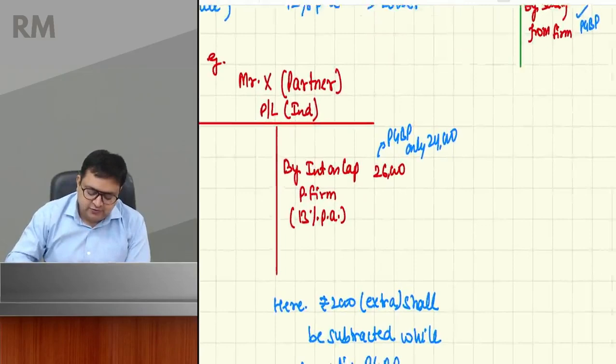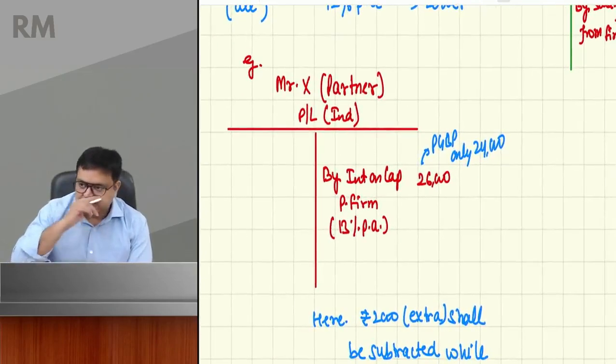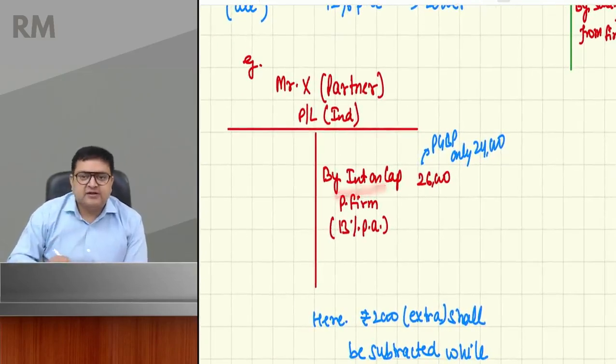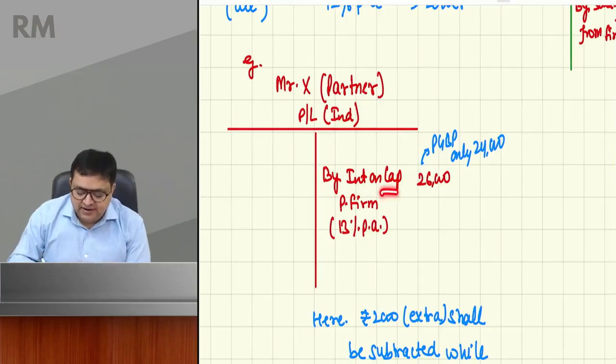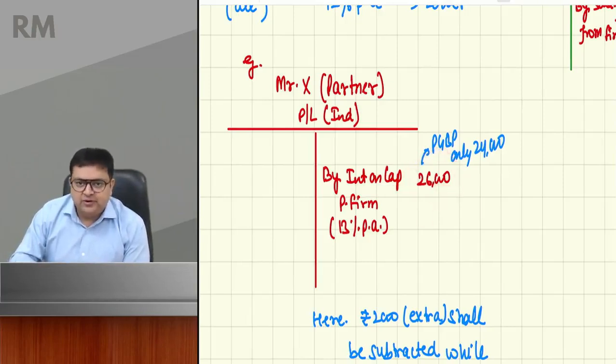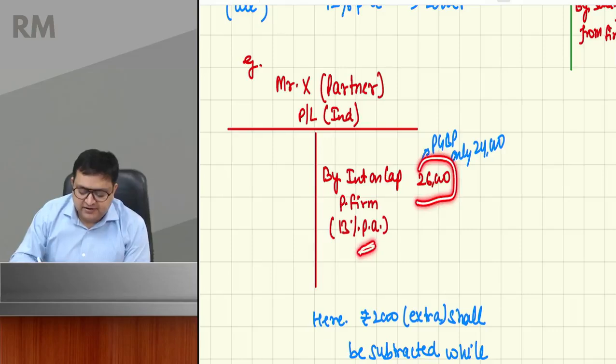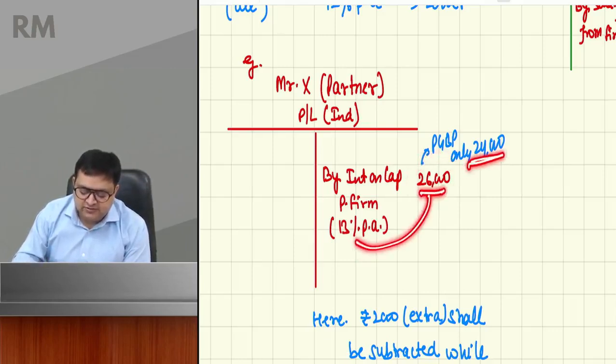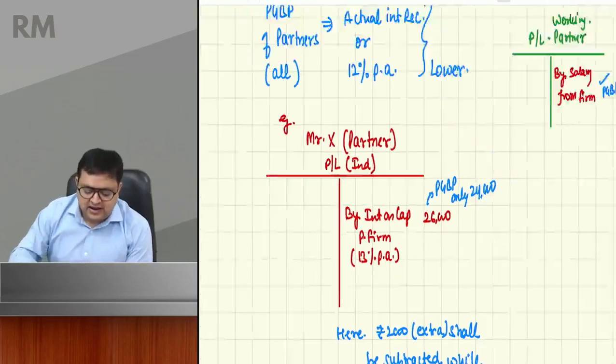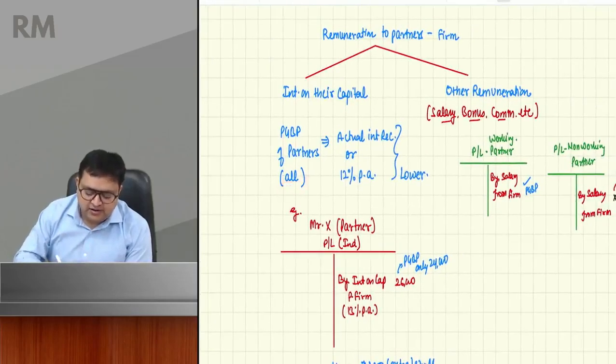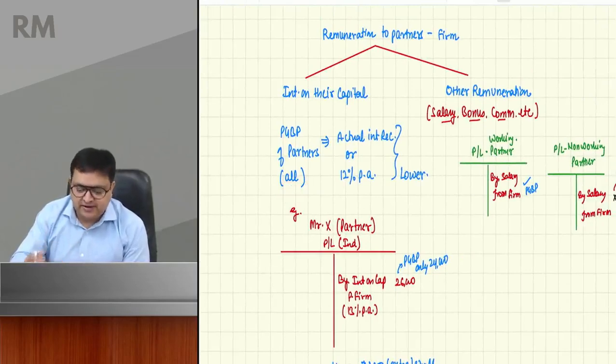And I have given you this example also. If you receive interest on capital, please make it your income, and maximum 12% you should make. So if there is 26,000 you have already taken in your P&L account and it is 13%, I have told you that only 12% could be your income. Remaining is not your income. So only you should take 12% in your PGBP. How much is 12%? 24,000. Understood? And it is for all partners, whether you are a working partner or a non-working partner.